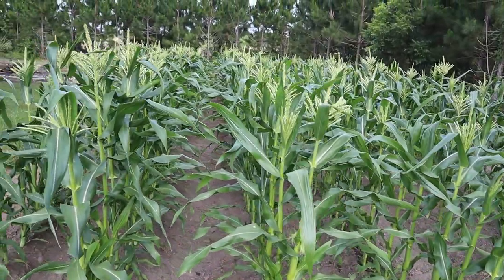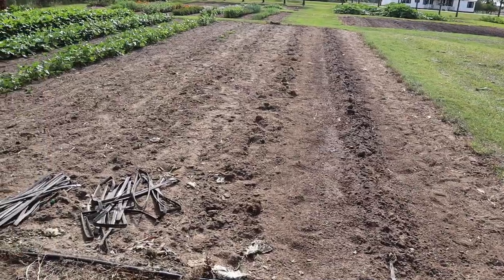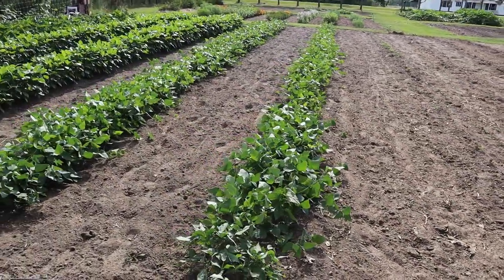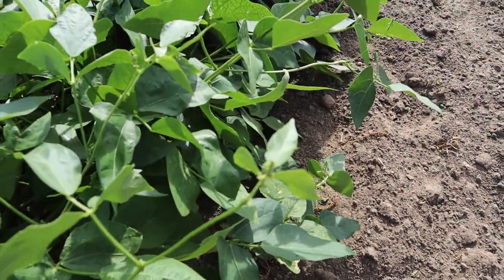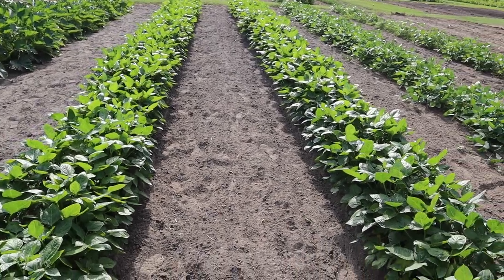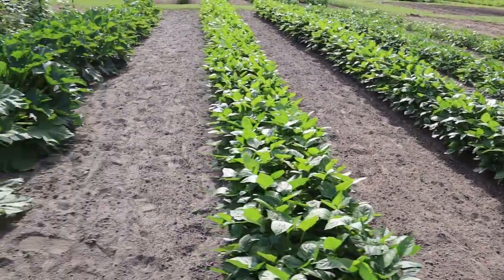We never want to see those leaves curl on that corn — want to keep it nice and watered while it's in this maturing phase. Over here in my biggest plot, we planted that row of peanuts on the last video. Still have this empty space; not really ready to start warm season cover cropping yet — may plant another row of peanuts. We've got our butter peas which look pretty good considering we didn't get great germination. Looks like we're about to start getting some blooms, so we should see production soon. Our pink eye peas look really really good — planted on double rows, nice and thick. I did spray these with something I'm not really proud of; we'll talk about that on another video.